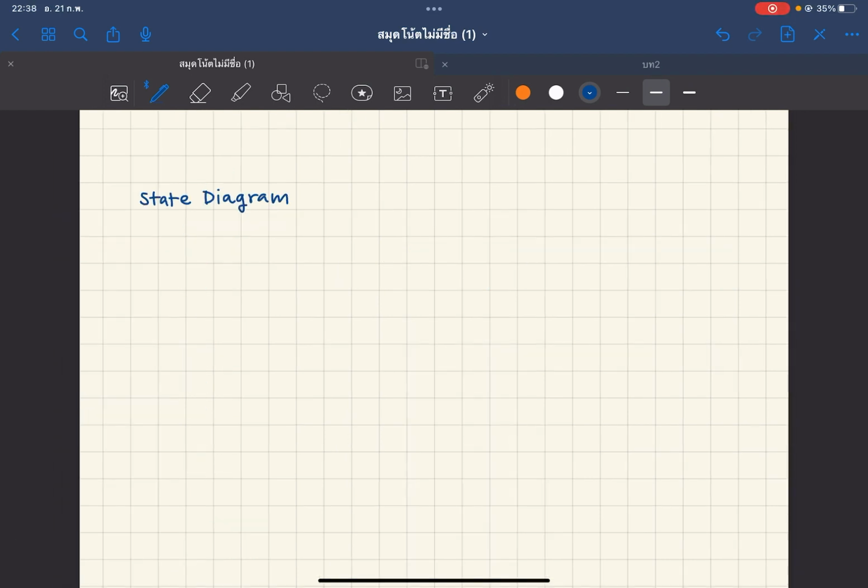My state diagram will start with state 1. If input 0 equals 0, which means the first input is incorrect, I want it to stay at state 1. And if it's correct, I want it to go to state 2.